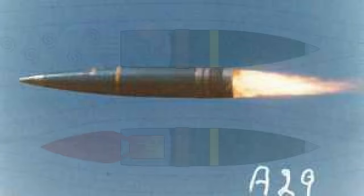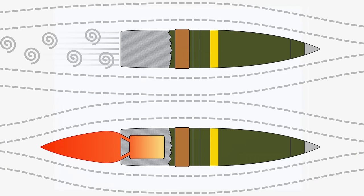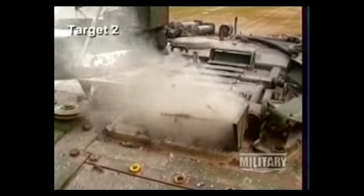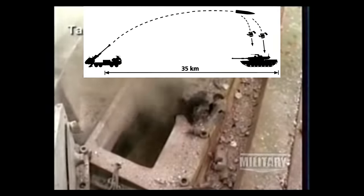Now, the maximum range of this projectile is around 27 kilometers, which is a base bleed projectile. Base bleed basically means that the round has a vortex behind it, or a sort of vacuum, where the pressure behind the projectile actually creates drag. When you put base bleed behind there, it's not a rocket, but it's almost like a little burner that just gets rid of that void and allows it to basically cruise through the air a lot faster, giving it a very good range of 27 kilometers with the 39 caliber barrel. It can go 35 kilometers with a 52 caliber barrel.